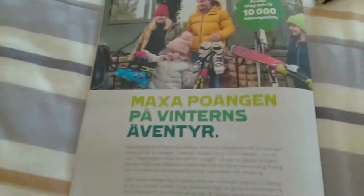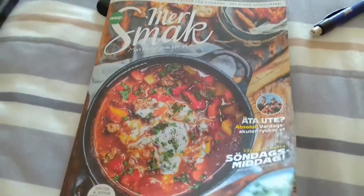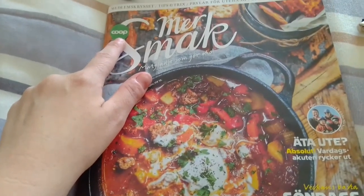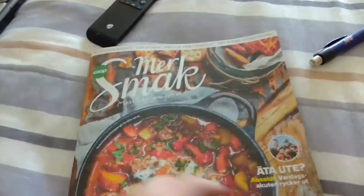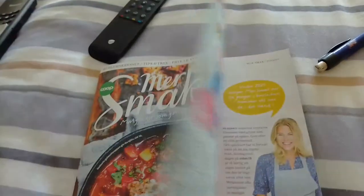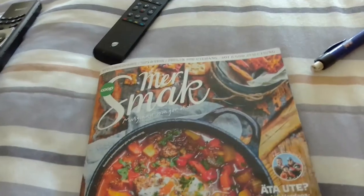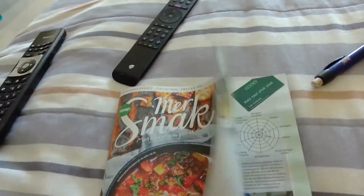It talks about how to get the credit card for Coop and points and everything like that. So that is an example of a magazine that you would get once a month if you were a part of the Coop grocery store membership. I think we became a member only because my husband got a free membership when we first moved in. We don't usually shop there — I usually just shop at ICA or Hemköp. But I like the recipes that are in it, it's fun to look at, and you get to read some Swedish and learn some Swedish.